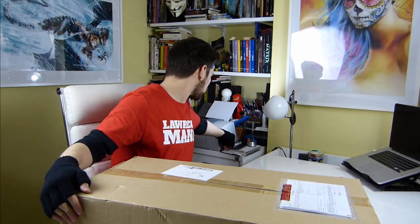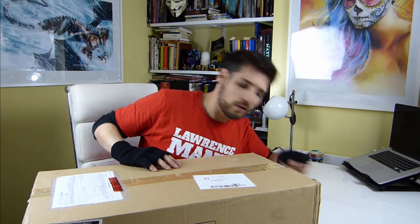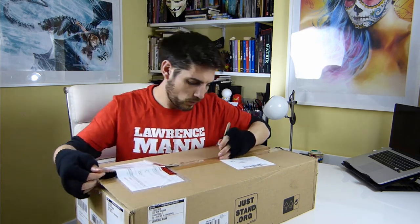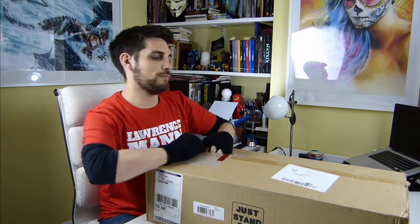Now, you might have seen a box on my desk that looks very similar to this. Maybe one a bit smaller though. There you go. You'll notice the juststand.org label right there. The nice people at Ergotron have blessed me with another parcel. So let's open this up and take a good look at what's inside. Right, here we go. Nice and simple enough.